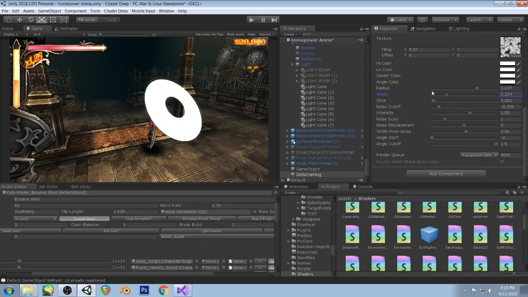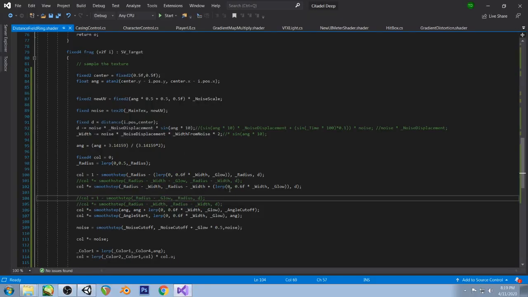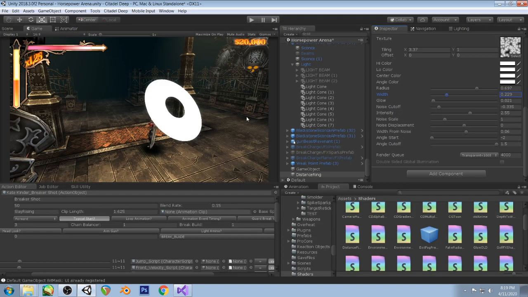And conversely, with the glow, I like my glow to sort of dig in. So it's going to go from here to here and here to here. So that's where that lerp is. Right here where it gets a little bit messy. And I actually multiply it by 0.6 instead of 0.5, which would be halfway, which would be more accurate, but I thought it looked better with 0.6. And again, it's a magic number, so you could make that an actual value if you wanted.